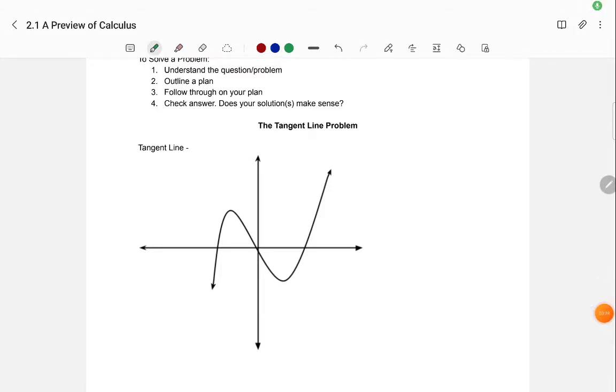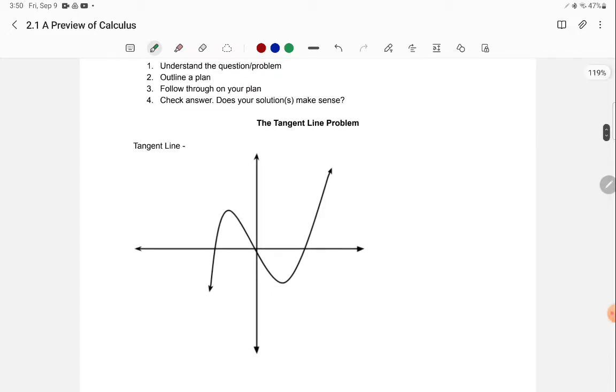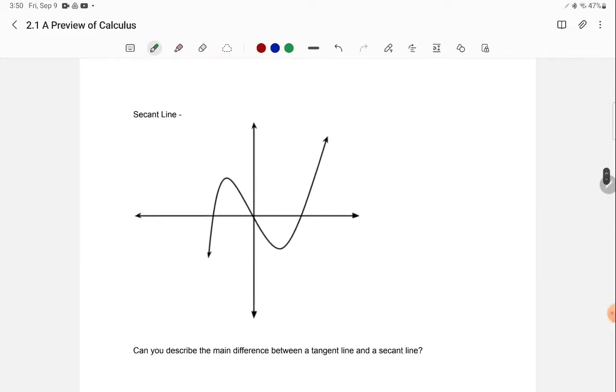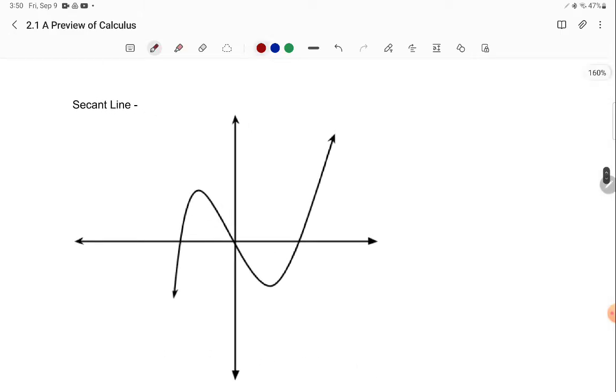The first one we're going to talk about is the difference between a tangent and a secant line. So let's look at a secant line first. Now, a secant line is something that you've done in algebra. It's something that you're used to doing. And if we have this curve, we can find the secant line by identifying any 2 points. So let's say there are these 2 points right here, and we're going to draw a line through those. That is your secant line. So a secant line is just 2 points on your line, and your line goes through that.